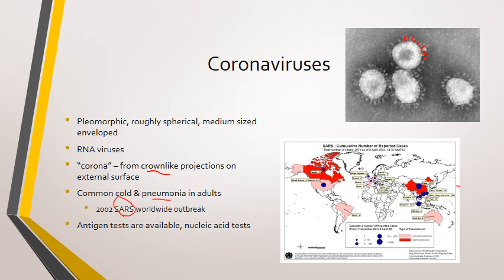So again, for the most part, in most people, it's going to cause a cold. In the elderly, the cold can develop into, of course, pneumonia. Okay, but in 2002, everything changed with SARS. There was a worldwide outbreak; it started in 2002, but the major impact was in 2003. Here's your map over here, which shows you the impact in the various areas of the world. The key one being China. China is where it probably emerged initially.